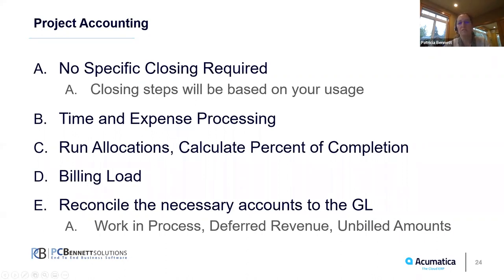If you have manufacturing, again, there's nothing to close in manufacturing, but depending on your processes, make sure that those processes are done. When you create a list of steps that you need to do at the end of the month for closing, it makes it a lot easier because it makes sure that you don't forget whatever it is that you need to do.